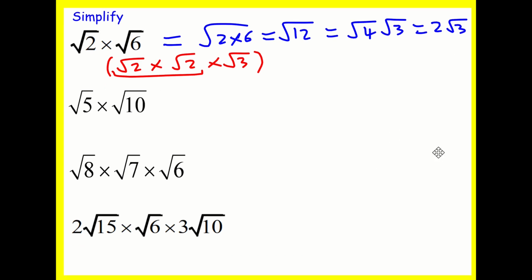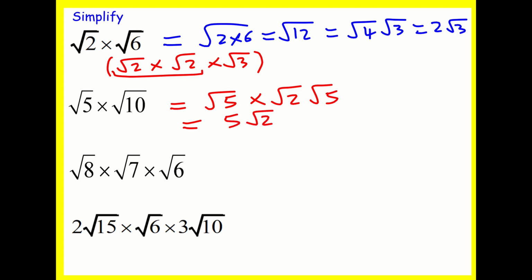Okay, try these three. So if I use the quick maths method, we could write this as root 5 times root 2 root 5. That's what root 10 is. I've recognized to try and get the root 5. And then root 5 times root 5 is 5, so it's going to be 5 root 2. You could have gone for root 50 and then got it by simplifying the surd.